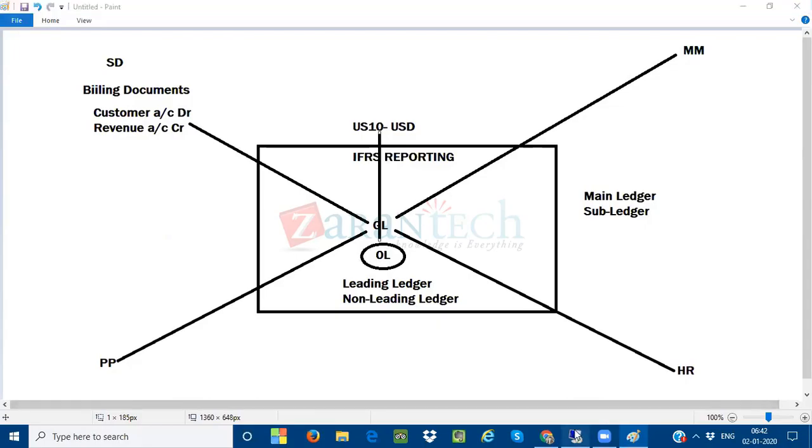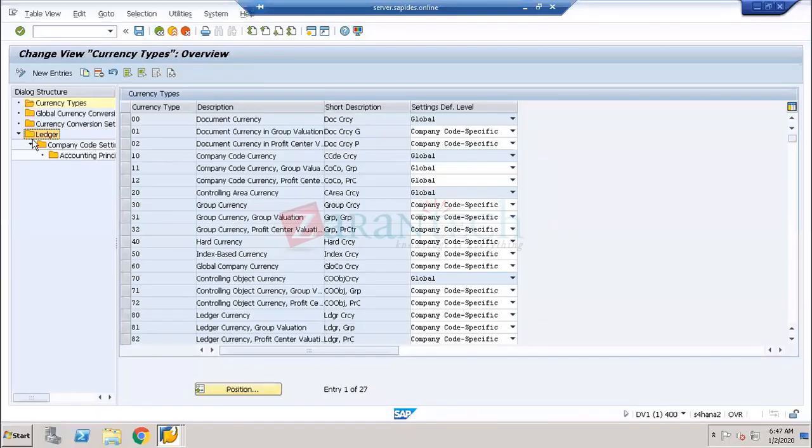Now, when I go into SAP, here we have the company code setting, ledgers. We are coming to the ledgers. One second, I'll tell you what a non-leading ledger is, and we have one more ledger called the extension ledger.